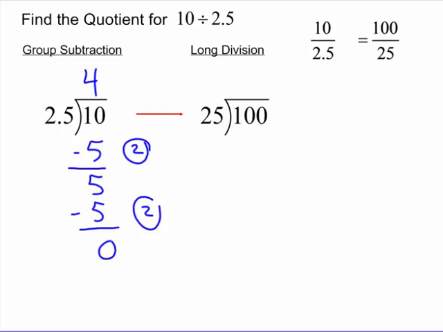Now up in the right-hand corner here, I just have a little proportion just to remind ourselves what we're doing. We're going to multiply both top and bottom by 10. And the reason I choose 10 is I want to make the decimal place move one place to the right. So when I multiply the top and bottom by 10, I get my 100 over 25. And then I can set this up as a long division problem, and I might be comfortable enough to say, hey, 4 groups of 25 fit inside 100, and I have my answer.